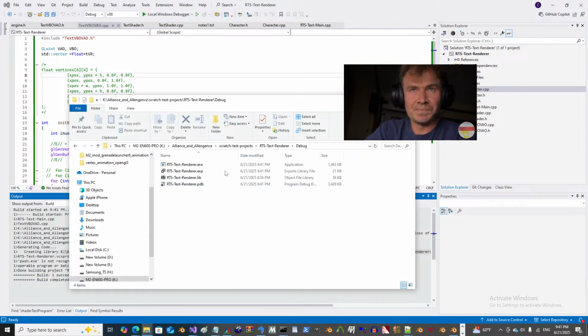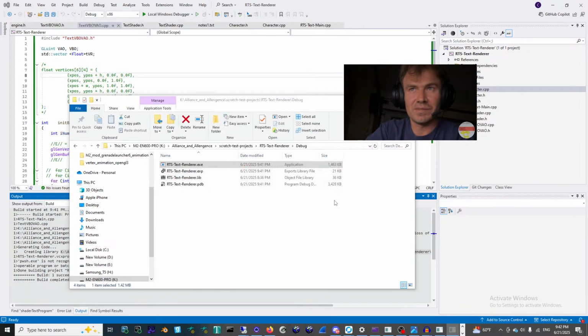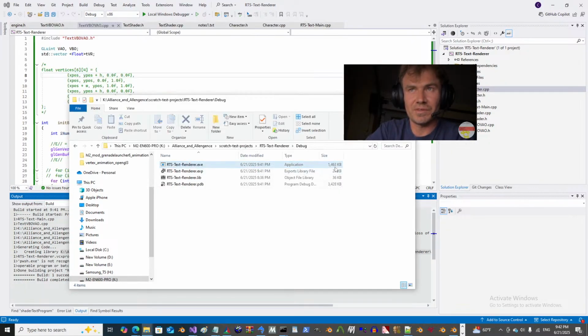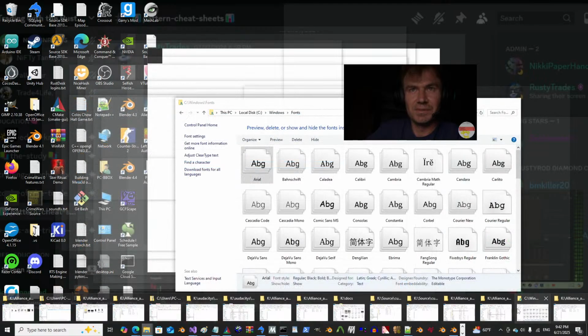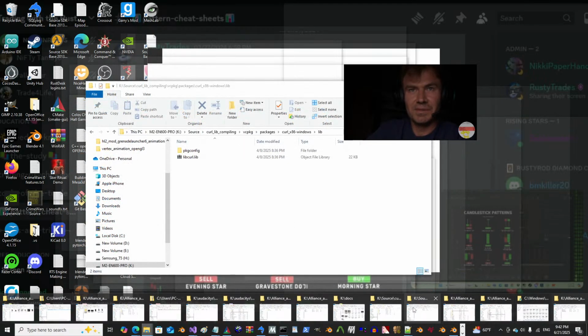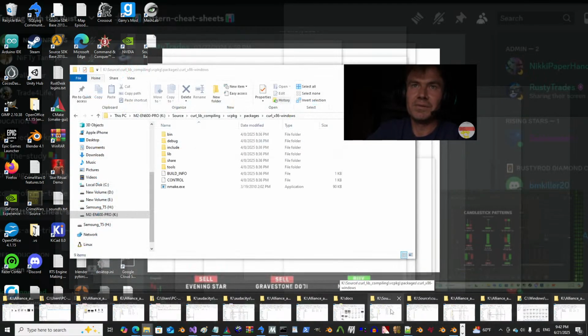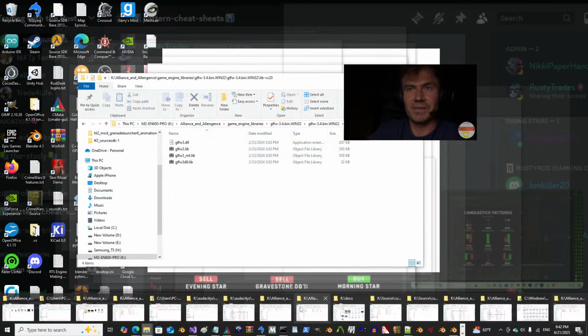Okay, so we have this text renderer. When we run it, it ended up being 1.463 kilobytes, which is the debug version. And note, we are recycling Arial font.